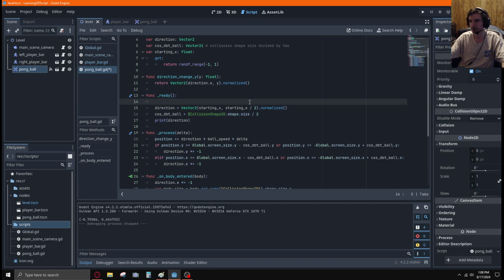Wait, why is this negative? I actually don't know how the Godot vectors work.